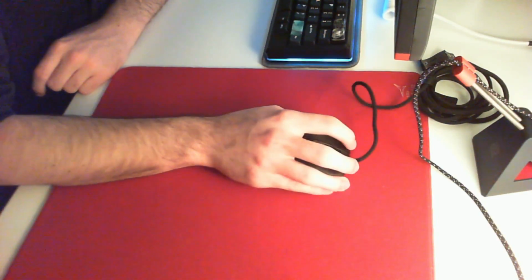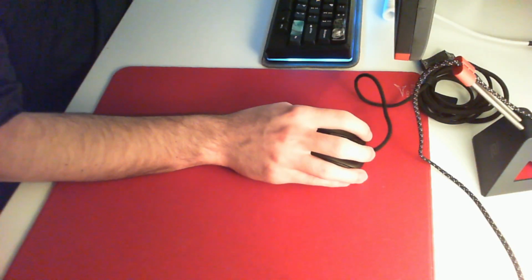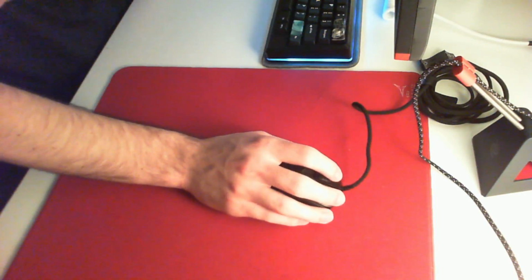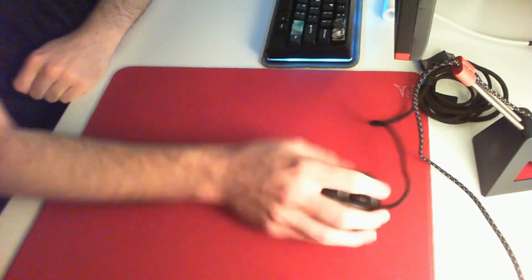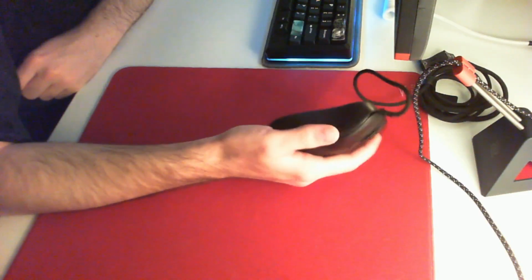The clicks, I haven't had many issues with. They've been actually really comparable to Vaxi clicks and the NP01 click, in that they do have a lot of pre-travel, but that does almost make the click feeling a little bit better. I still think that it might not be great for everybody, and there is pre-travel, and I think there's something to be said for not liking that. But I think it's honestly just fine. And I honestly like the clicks quite a bit. Yeah, I think that's kind of all I have to say about the mouse.